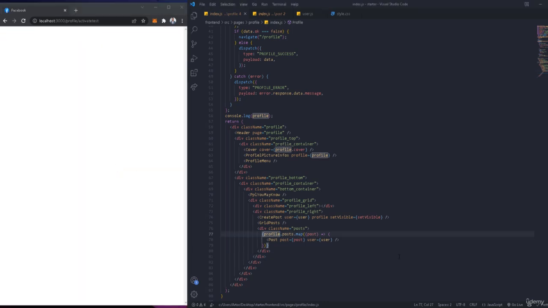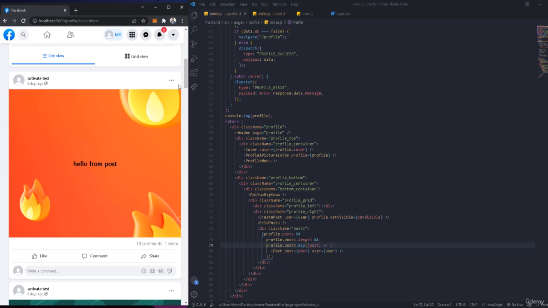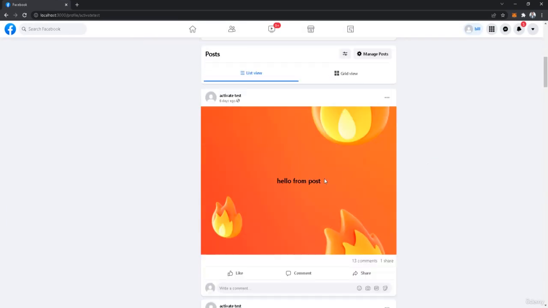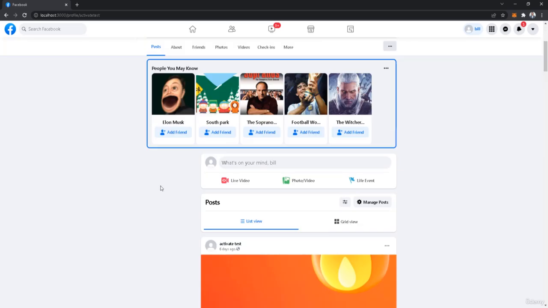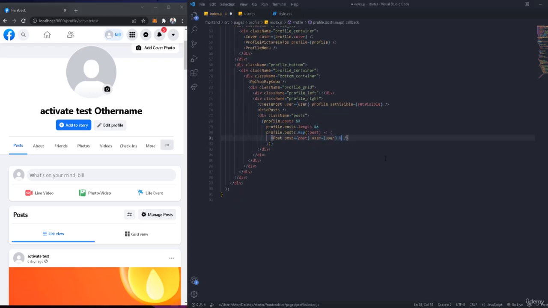Let me try and refresh that. Okay, so let me add this, for example, when we have profile dot posts, okay, and then also we're going to check, because it's an array, so we can check for the length. So profile dot posts dot length, I just did that directly like that. So now it's going to check and wait, and then we're going to have the data and all the posts right here, okay? So if we go back, open that, and as you see, this is the right side, we have all the posts. Don't worry, when we have the left side, everything is going to fall into place. So also let me change a few things. Let me add right here the key, we didn't add it. So the key, I'm going to make it post dot underscore id, so you get rid of that annoying warning.